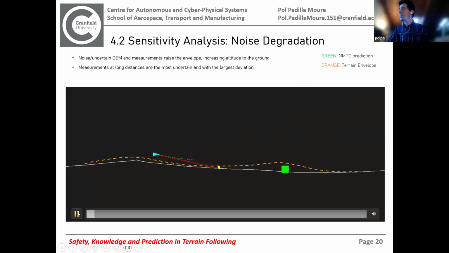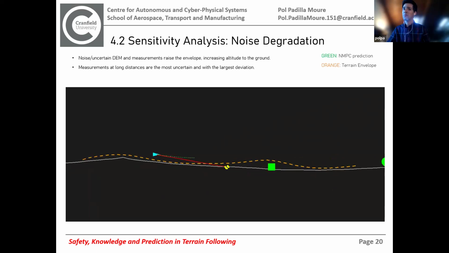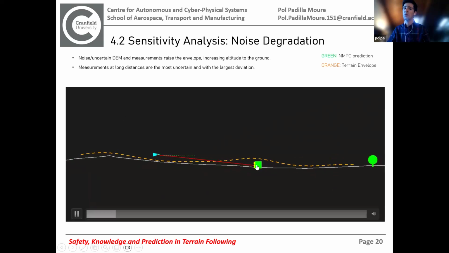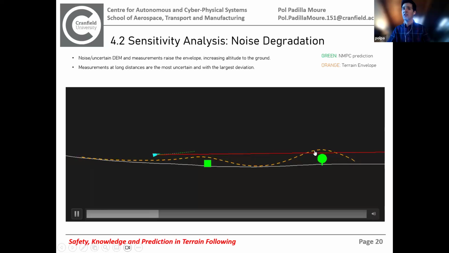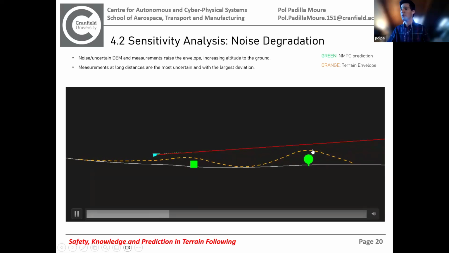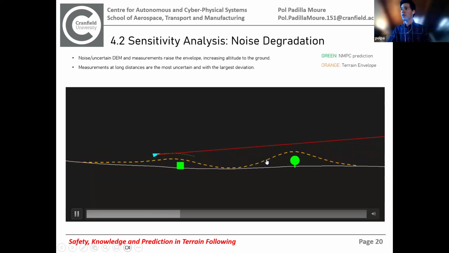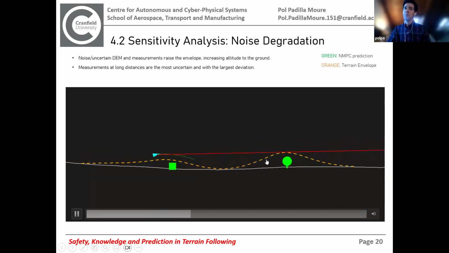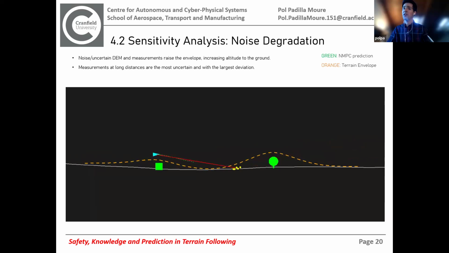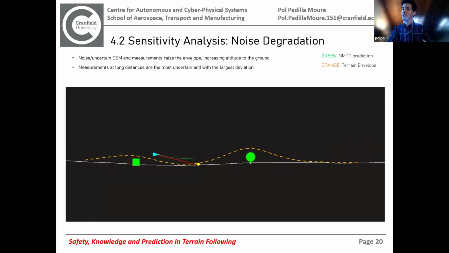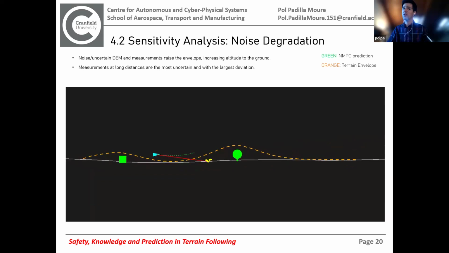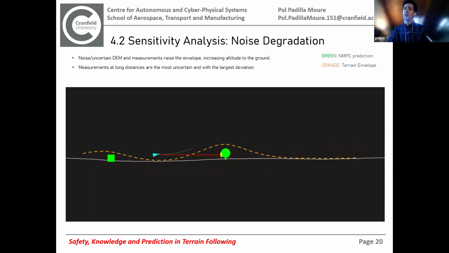But then again, if we now have some obstacle uncertainty, we can see that the points that we are measuring are quite randomized, and some of those are below the nominal target, but some of those are above. And because some of those are above, and this is an upper envelope by definition, we are going to be flying higher than we need to. This is with neutral risk, so the envelope is fitted just above the highest point that it has found.